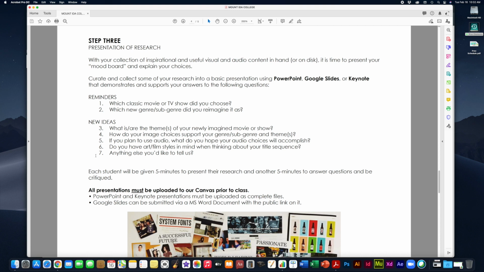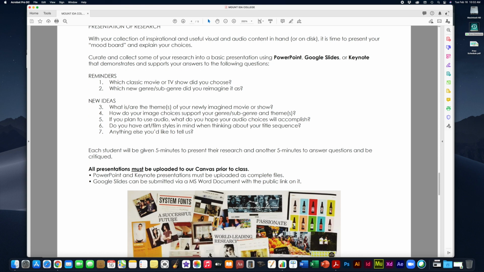So this is really where you take your brainstorming creative ideas, attach them to some of the items that you've collected, and make a presentation that's going to really get us involved in your plan, okay? Now, he says here, each student will be given 5 minutes to present their research and another 5 minutes to answer questions. So during our in-class live session, whether it is in Zoom, on Zoom or in person, I'm going to go around and every student is going to basically go through their presentation. You'll have a chance to share your screen, or I can put your presentation up for you, and you'll walk us through it and be ready to answer some questions about it.